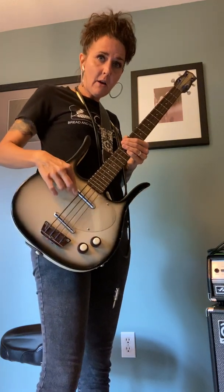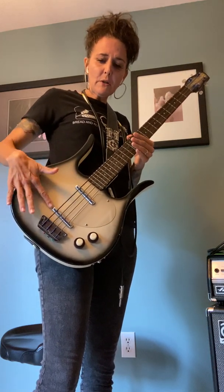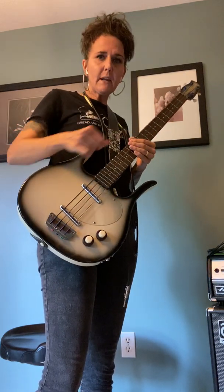These right here on my bass are pickups. Any electric bass is going to have pickups. They just might look a little different. But when you see these little doohickeys underneath of the strings, they're meant to pick up the sound of the string just like a microphone. So once you plug it into the amplifier, which I'll do in just a minute here, the sound is picked up by the pickup, aptly titled, and then comes out of the amplifier nice and loud.